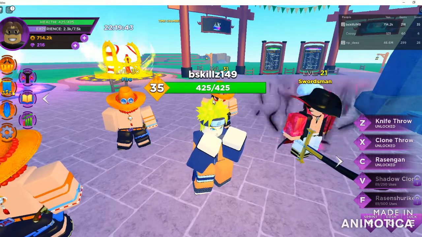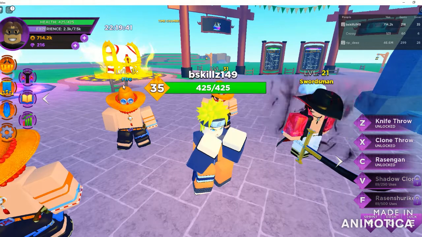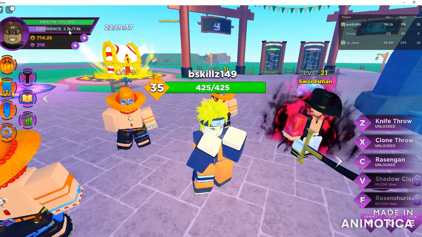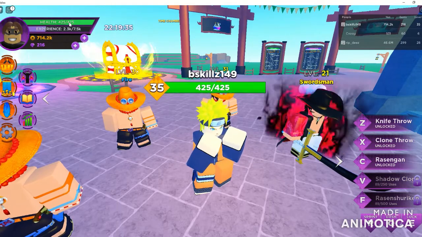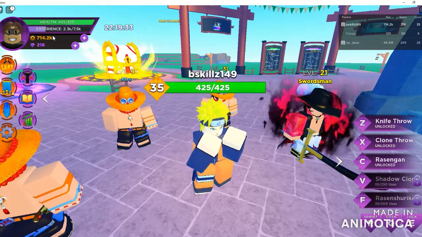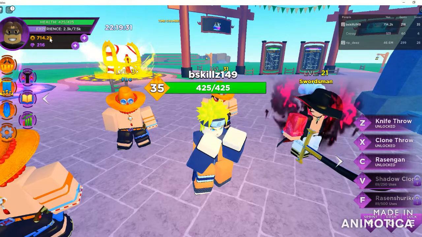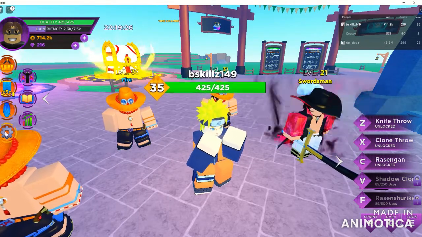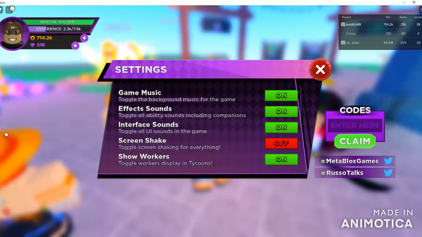Now, to the left-hand side over here, you got your player stats up here. So you got your player experience, you got your personal HP here, and then you have your currency values for gems and yen. Underneath that, you have all of these very interesting buttons. Let's go ahead and look at the settings real quickly. So here's a couple things that you guys can toggle on and off, and you also have Twitter code entries that you can place in here.